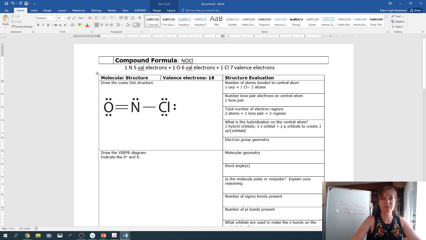So the hybridization, the number of orbitals, that's the number of regions that we went over in the previous video. Those regions are created using nitrogen's orbitals that are in the valence shell. And so nitrogen has s and p orbitals. It only needs 3 of those to come together and create 3 new ones.